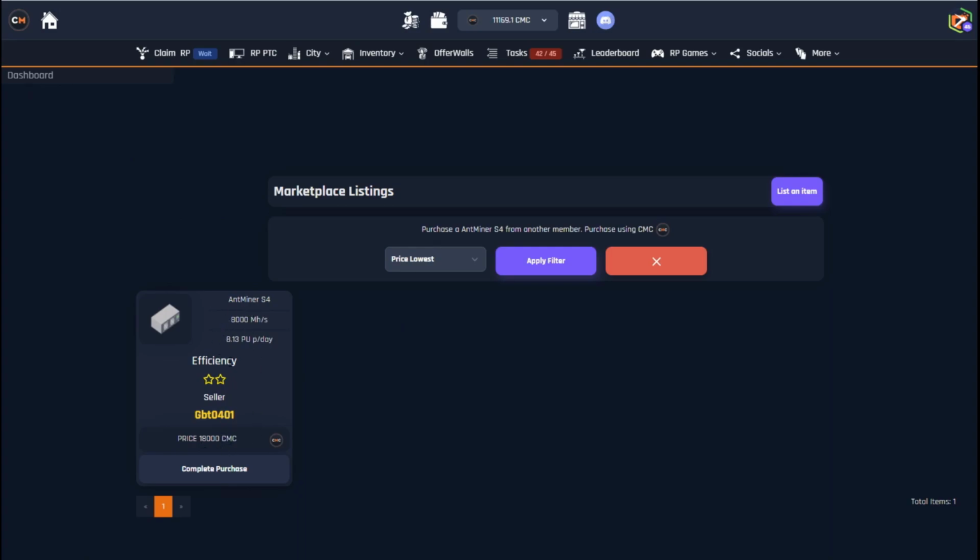For that extra little bit of mega hashes that you're earning, I definitely think that the S4 miner is well overpriced. Like I say, I would just hang on to that 6,000 and then save up another 6,000 and buy yourself another S3, and then you're gaining thousands as opposed to hundreds. And that's what I'm going to do.